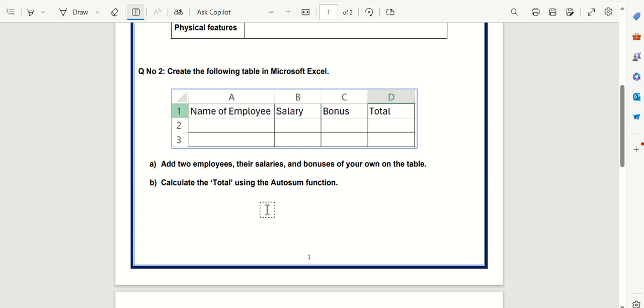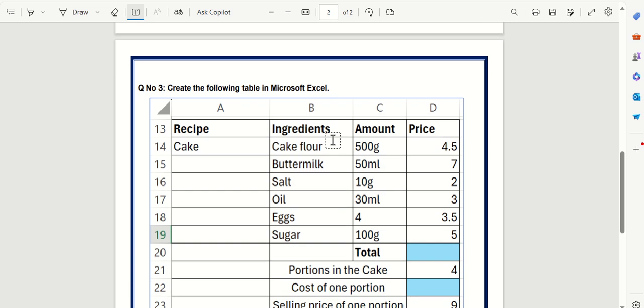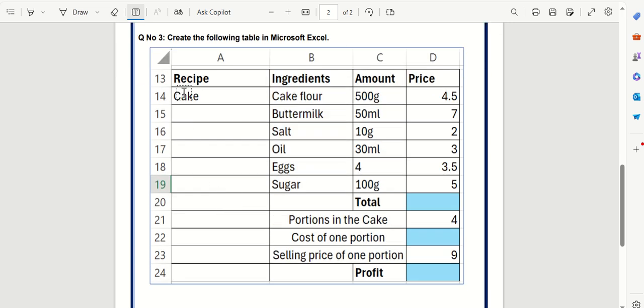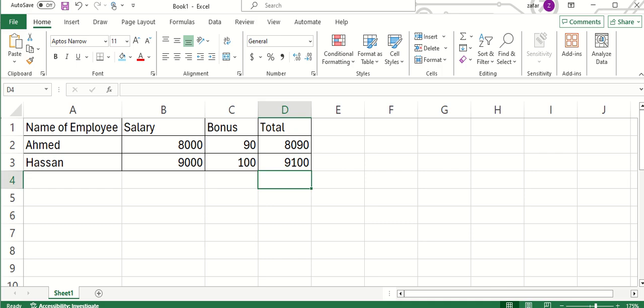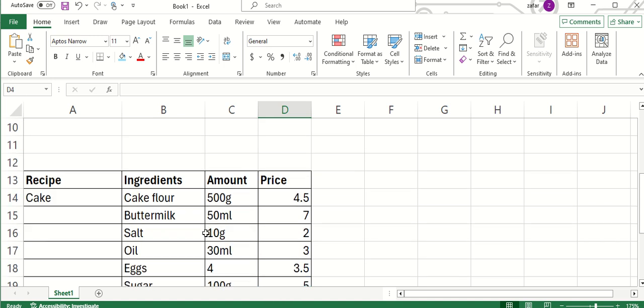Now question number 3 is, create the following table in Microsoft Excel. First step, you will write all these items as they are: recipe, ingredient, amount, and price.